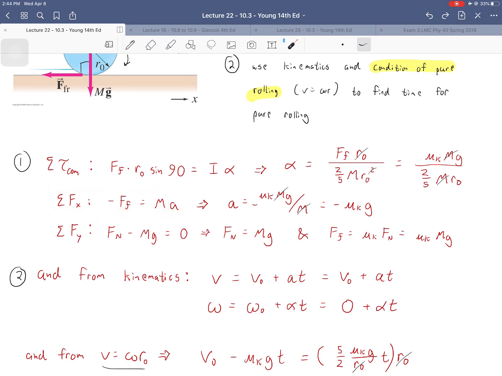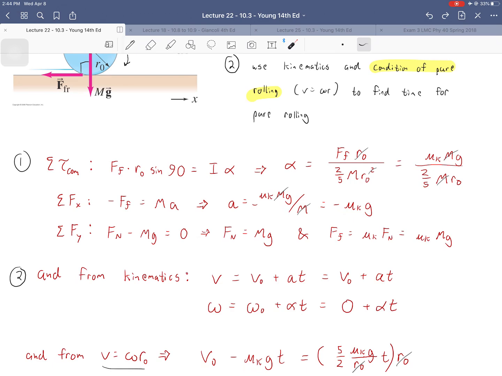Okay, so that's great. Then I do the same sort of thing for acceleration. In this case, I'm going to use my sum of forces in the x direction, which is just friction, and it's just going to equal ma. Here I don't identify a as negative or positive. The equation will tell me whether it's negative or positive. And indeed, it tells me that acceleration must be negative because there's only one force, and it points backwards. So my acceleration must also point backwards in the negative x direction, right? Back this way. And so then my translational acceleration is negative mu k g.